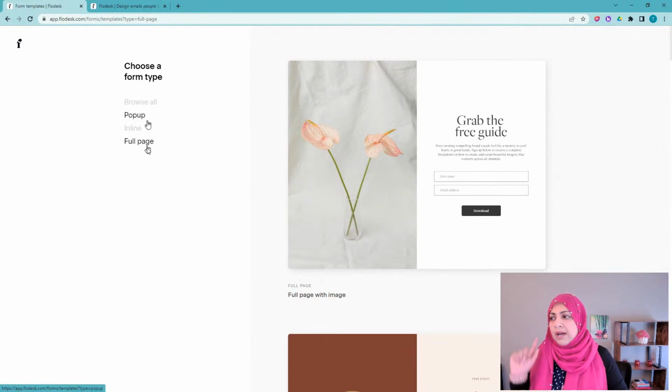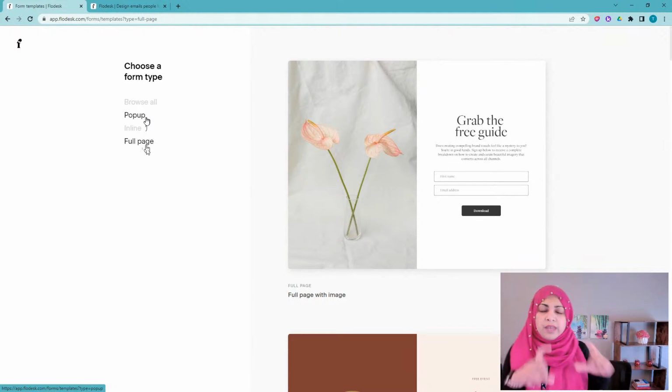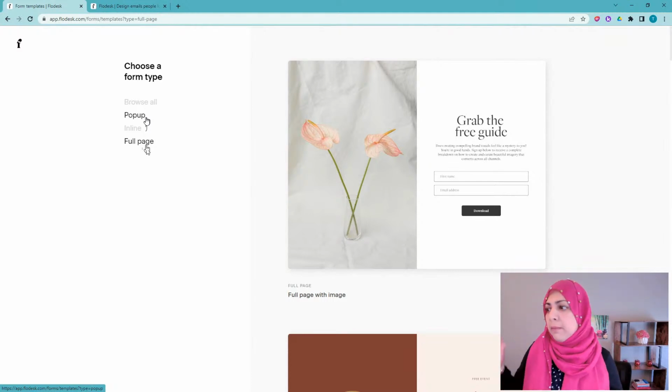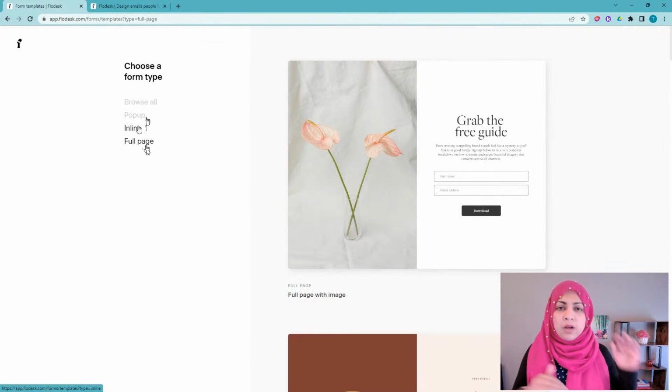They also allow you to create a pop-up kind of page or an inline form. Both of those are also available. You would use a pop-up form or a pop-up landing page when you already have a website, and on your website, when your customers are already there, you want to pop up a little message where you are offering something and you want to capture their email, or have a call to action for them on that page. So if you want that to just pop up, you can create that as a pop-up. And inline is you embed that on another web page.